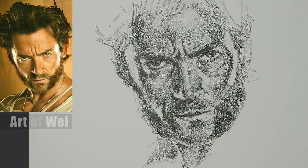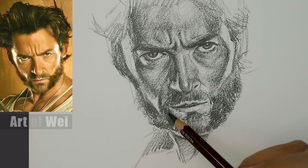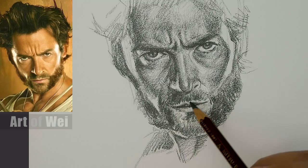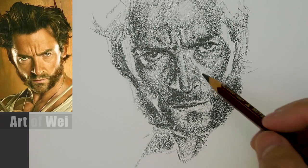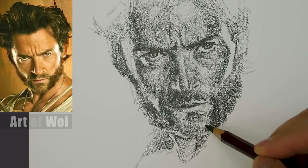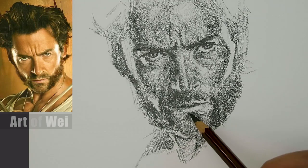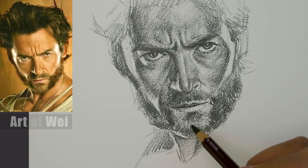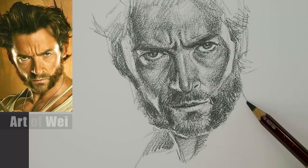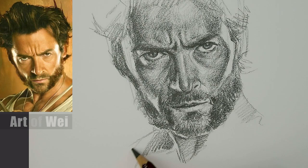Let's draw a little bit more of the facial hair then - I was going to call it quits but let's add in some hair. This could be a little bit fun. Little details - the mouth right here, this side is darker so I need to shade that in. Not too exciting. Smaller details - I might draw in some of the neck area too so I can help frame this. Probably not the claws - that's going to be too much, just smaller little details. Alright, very cool. Thanks for suggesting this.